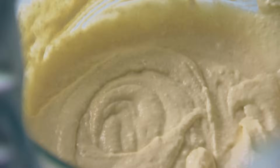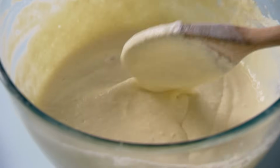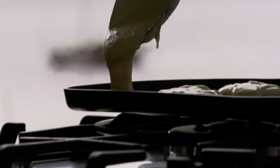So, just pour these frothy whites into the yolk and flour and all that, the ricotta base. Just fold, or really rather stir, in. And when you're cooking them, if you're using an ordinary frying pan, I would use a bit of vegetable oil, but this is a non-stick griddle, and it's just a question of dolloping out spoonfuls at regular intervals, and after about 2 minutes, they'll be lovely and golden brown. Just flip them over and give them another half minute or so, and that's it.